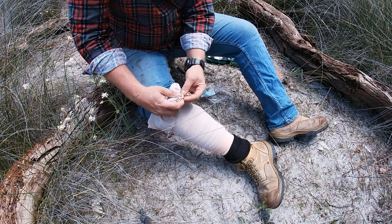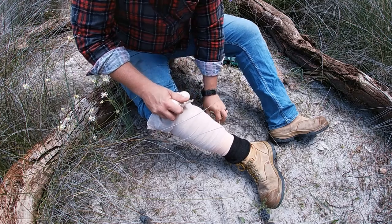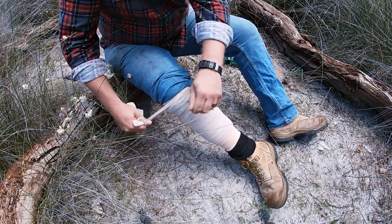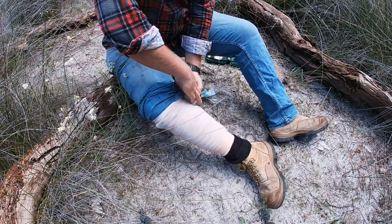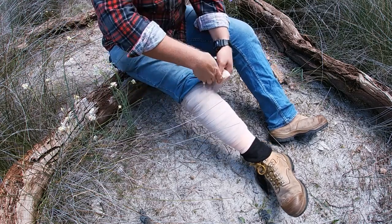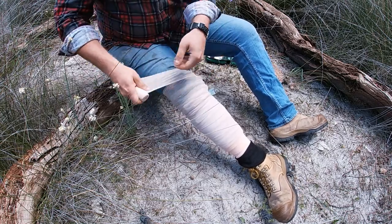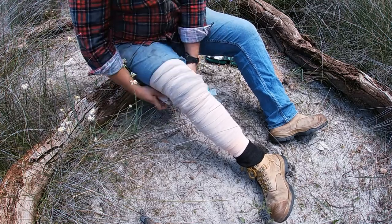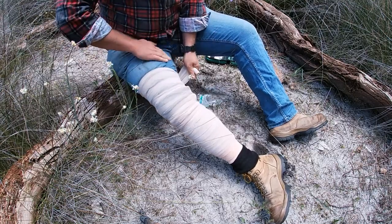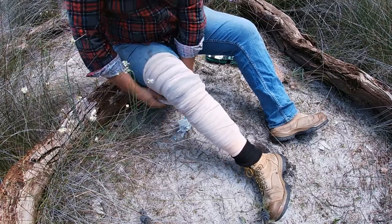From there, I'll take my second crepe bandage. So this is bandage number 4 in total. I'm then going to continue up my leg, all the way up, until I have started putting pressure on my main artery. This is my femoral artery here somewhere. You want pressure in that area.